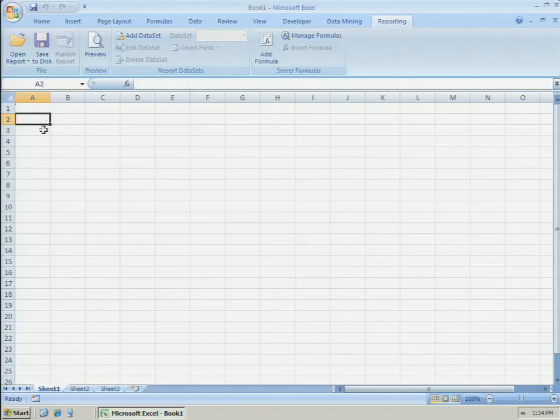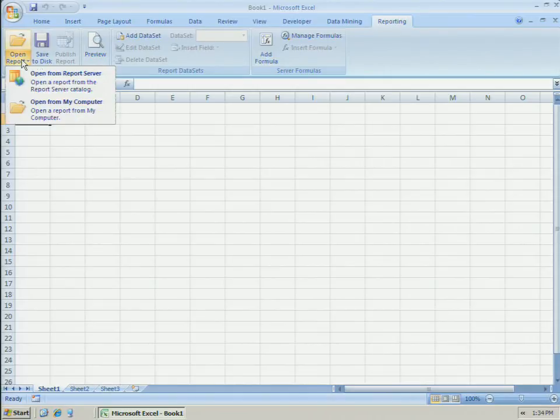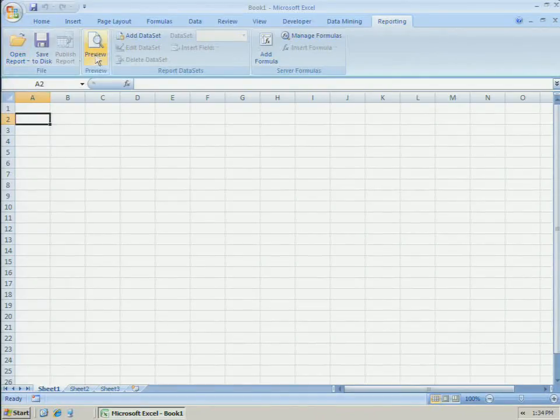So here is the Office Writer toolbar. And you've got a number of different buttons for doing a number of different report-related tasks. This one here lets you open up RDL files both from the report server and also from the file system. You can save reports, publish them, preview them. These are data set functions that you're probably familiar with for adding and removing data sets, and adding fields to your report as well.